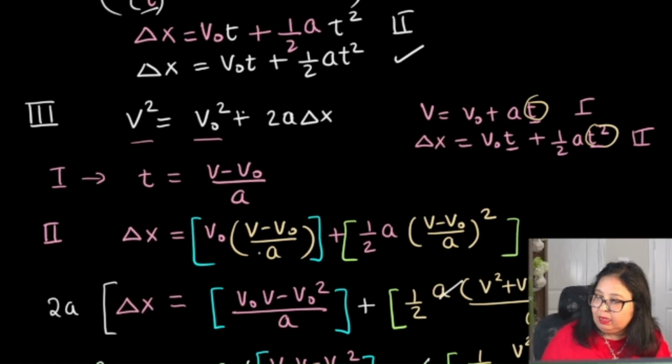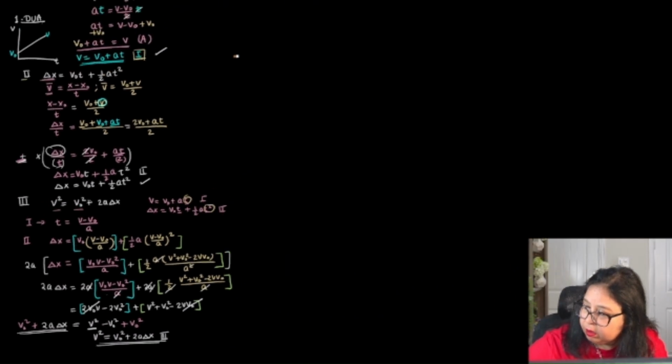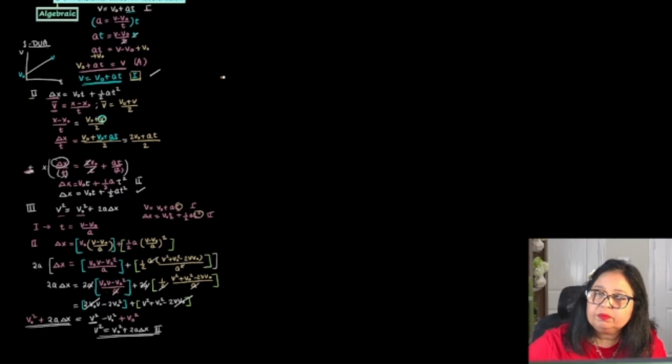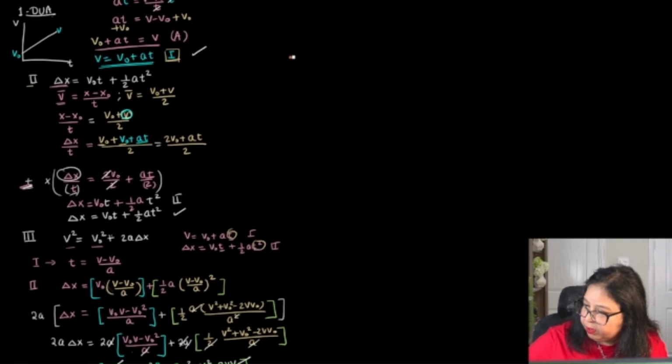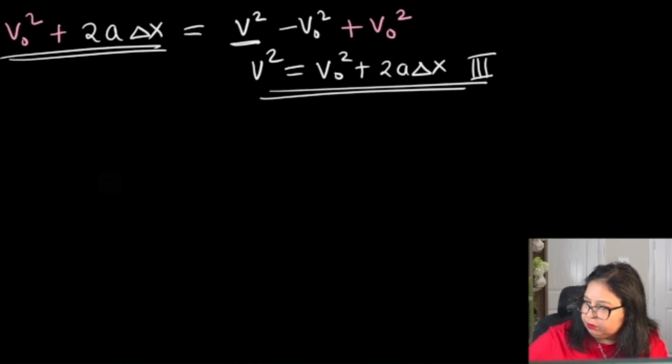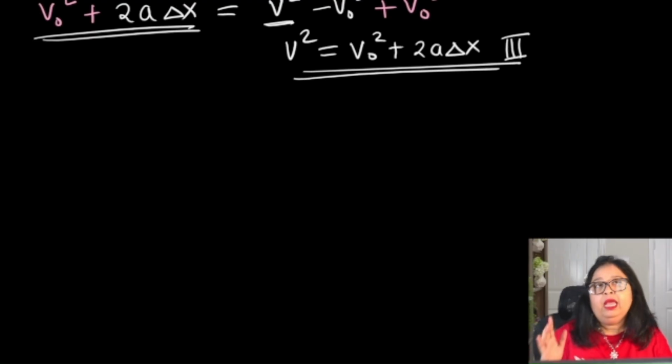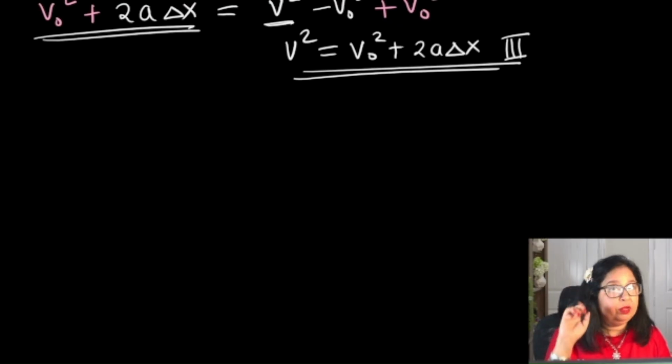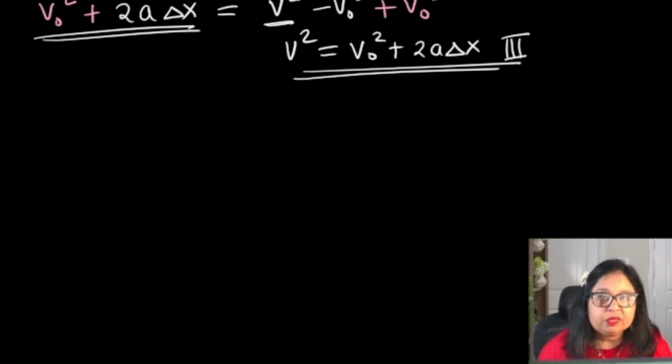So, seems like a bit of work here. Seems like quite a bit of work, but it really isn't once you get it inside your head, once you understand how it is done and what's the logic behind every step. Things are not that hard. Things are going to get hard though. So far they're not hard. All right. So this was our algebraic derivation of the 3 equations of motion. Next, we're going to derive these same 3 equations using calculus. Let's hop onto that.